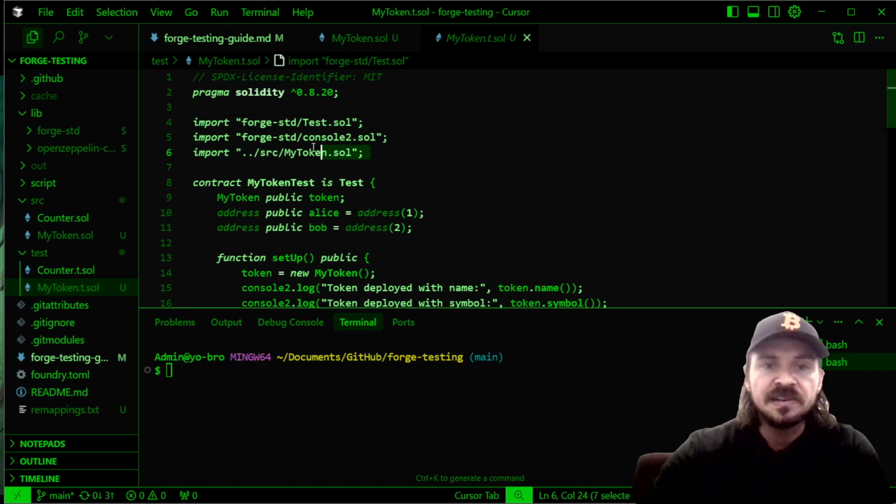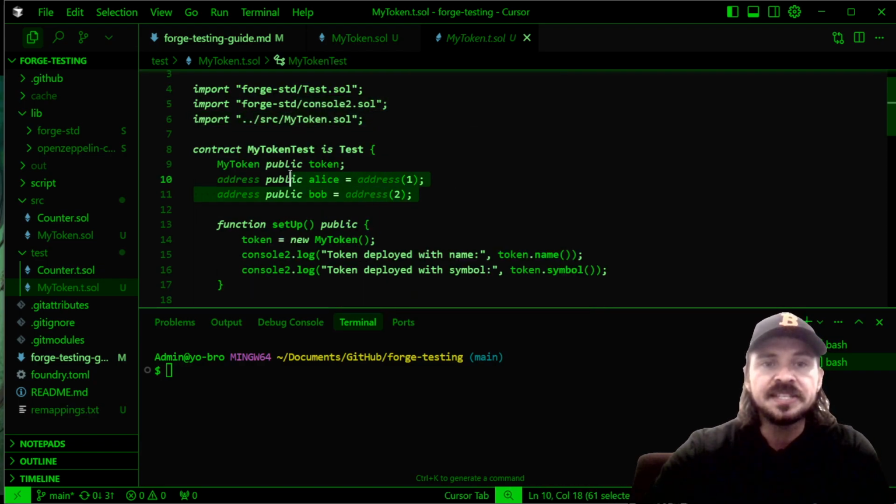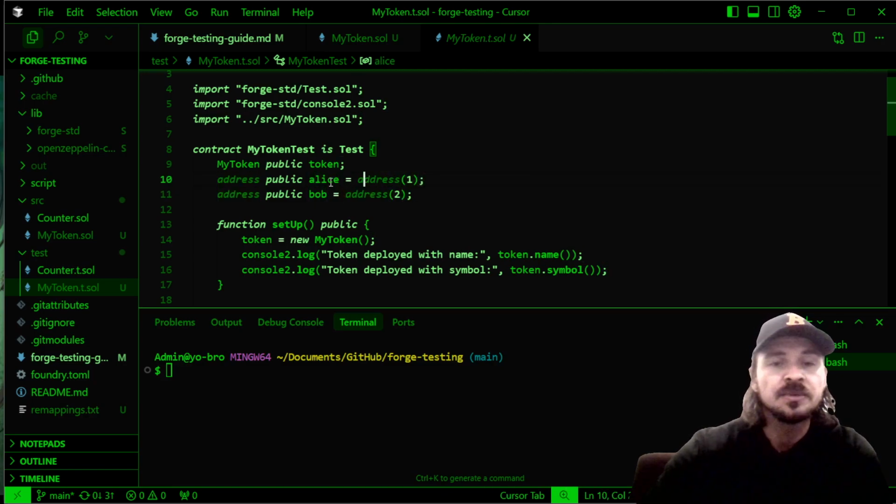Okay, so here are the imports. This is where it is setting up the different addresses. So for example, this token, this ERC20 meme coin token, it's right here. Here are two different addresses that it's created for testing, right? So maybe Alice is going to send Bob some tokens. Well, to do that, you have to create variables for that. So address 1, address 2.